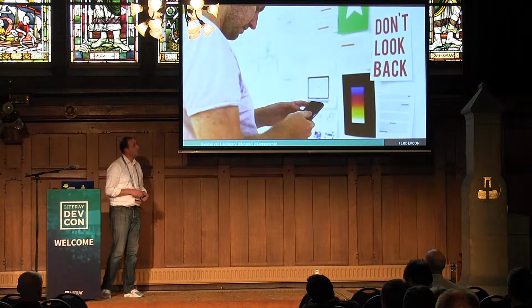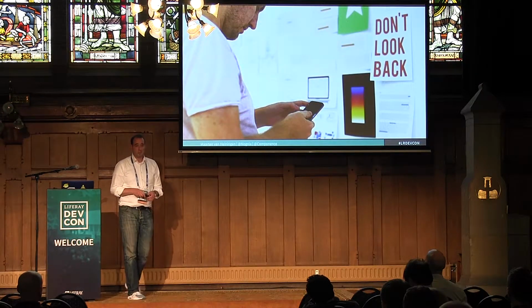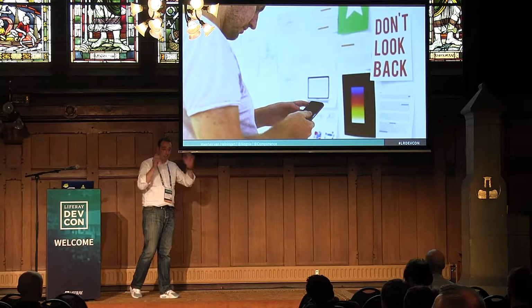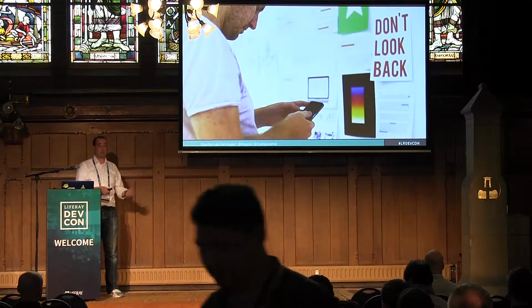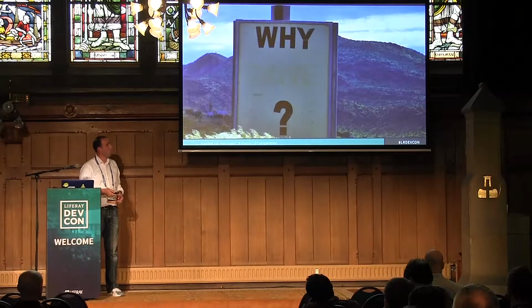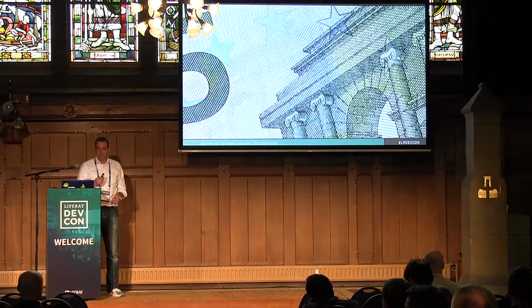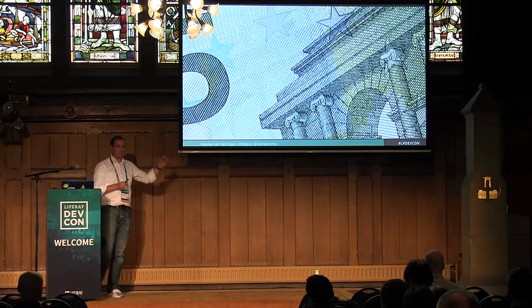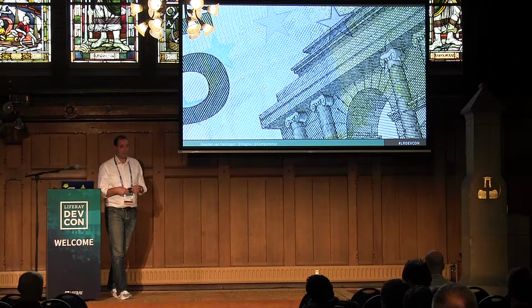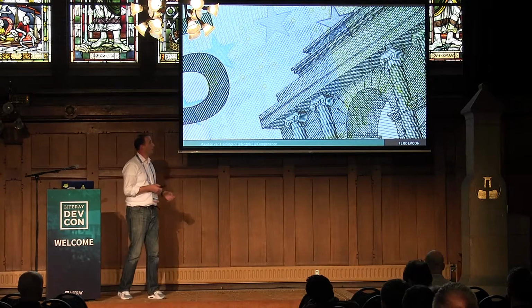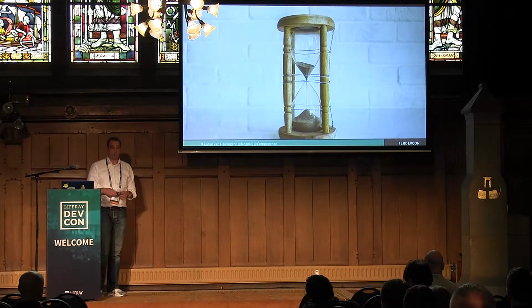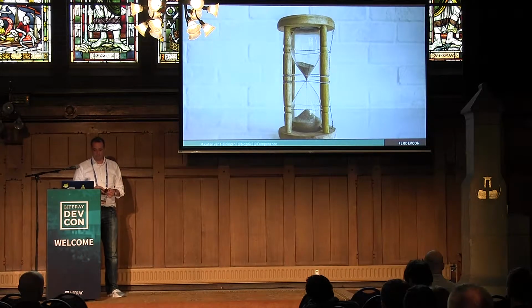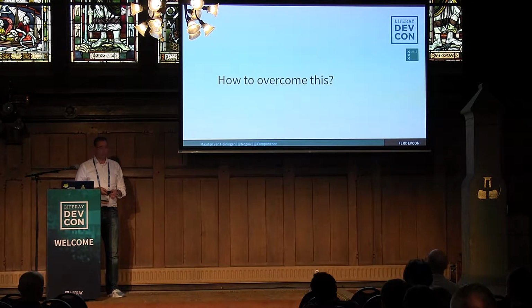And from a development team perspective, there might always be, don't look back, because we're in a sprint, we move forward, there's no turning back. And why is that? Most of the time because of this: money. So we fail to do a good job because the budget's under strain or time is under strain, and that's a pity. And we can do better. So how to overcome this?